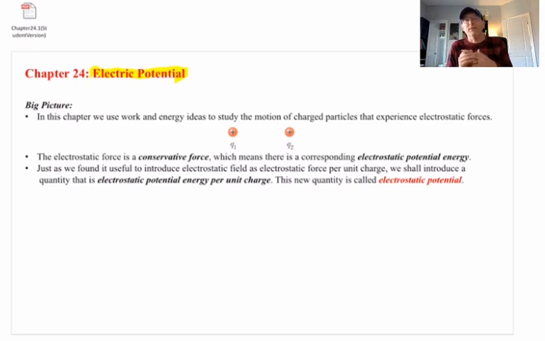Okay, now that's where we are in studying motion, but for charged particles. Yes, we could use Newton's second law, but we have to deal with vectors and components, and solving Newton's second law may be a nightmare. If we could introduce work and energy ideas again, will that enable us to solve problems that using Newton's second law would be a nightmare? Let me show you exactly what I mean.